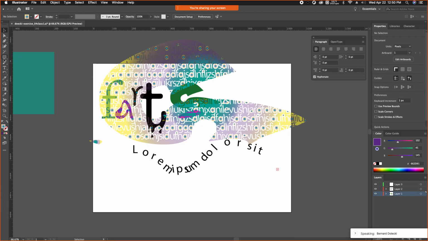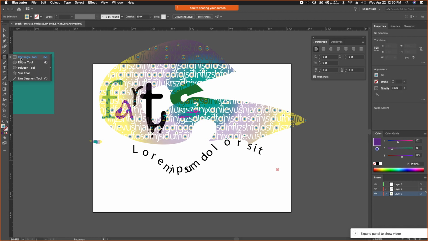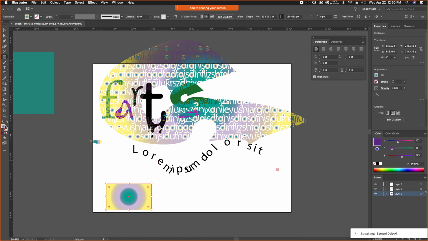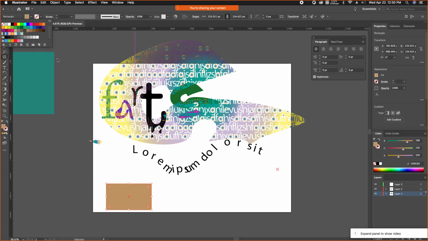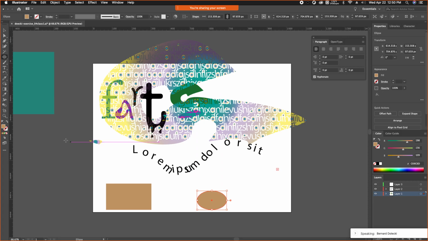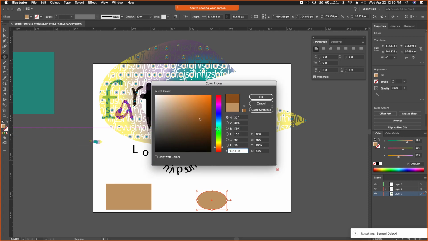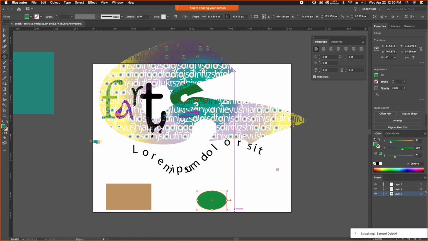Okay, I just wanted to go over one quick thing. Why don't we just grab a rectangle, draw a rectangle, okay? And the fill just could be any color. Why is this doing a gradient? I don't want a gradient. That's annoying. Okay, so I'm hoping it's just a solid color. Then we're going to take an ellipse and make another shape and have that be a different color. Okay? That's all we're doing, drawing two shapes, two different colors.